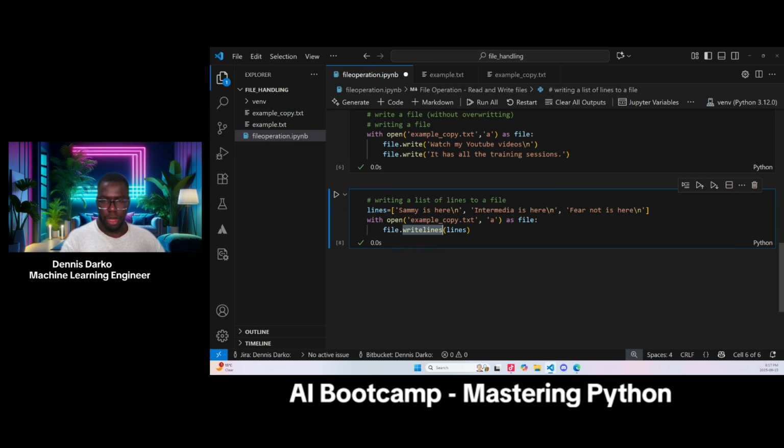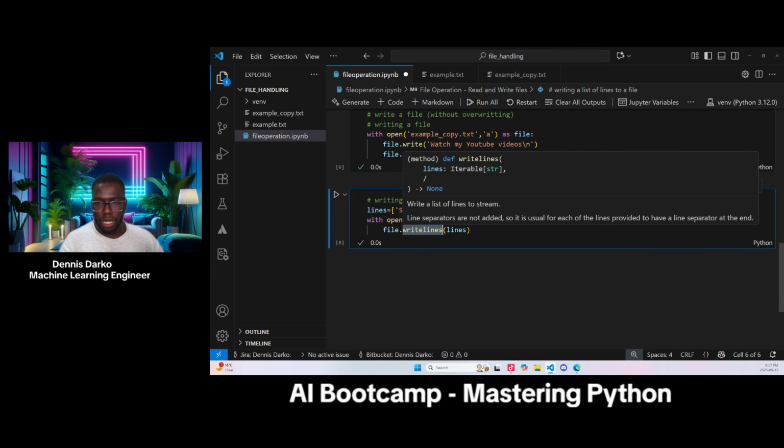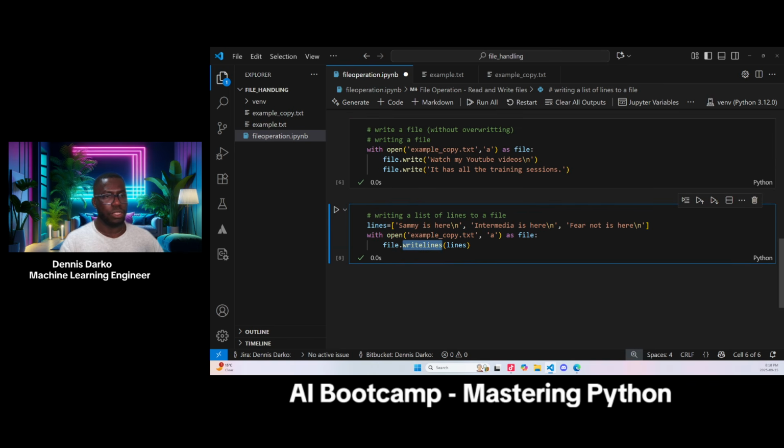Why not string? This is a string. You know the lines, this is a variable, this is the object. Inside this lines variable, we are storing particular data, and that data is a string.